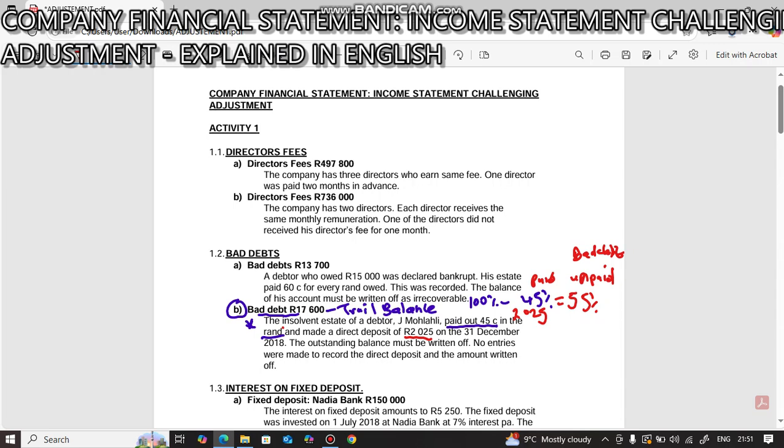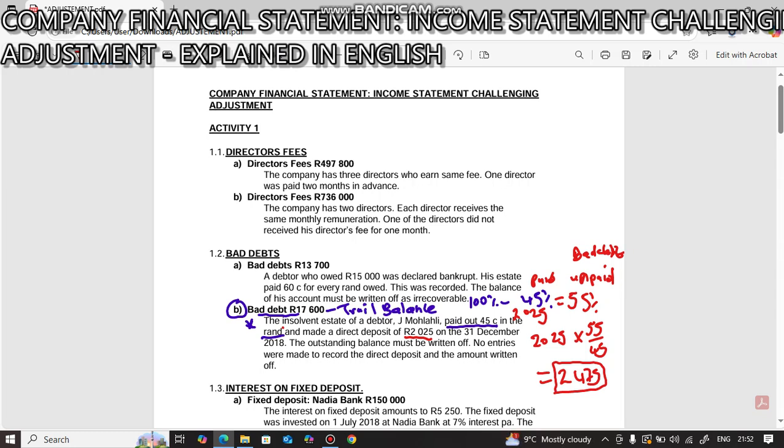In this case, we cannot divide by 100% because we don't have a total for the amount that was owed by the debtor. So we are going to say 2025. What do we want here? What we want must go up, what we have must go down. So in this case, we want 55. This amount is not equal to 100%. This amount is equal to 45% because this is the amount that was paid. So we are going to divide by 45%. This is going to give us exactly how much our bad debt was. So use your calculator to confirm. 2025 times 55 divided by 45. So I'm getting 2,475. So this is the amount that was supposed to be written off as a bad debt.